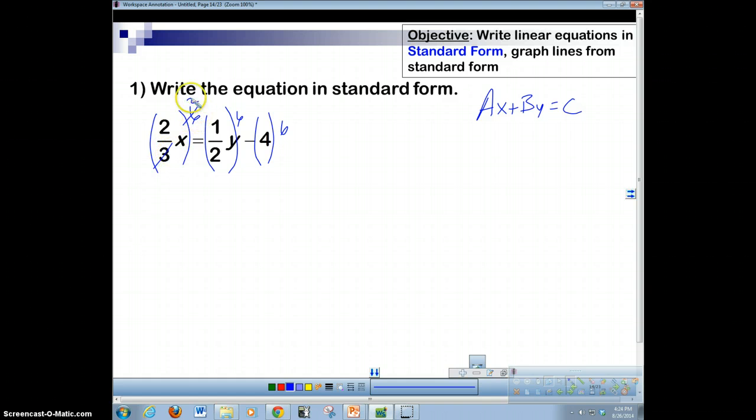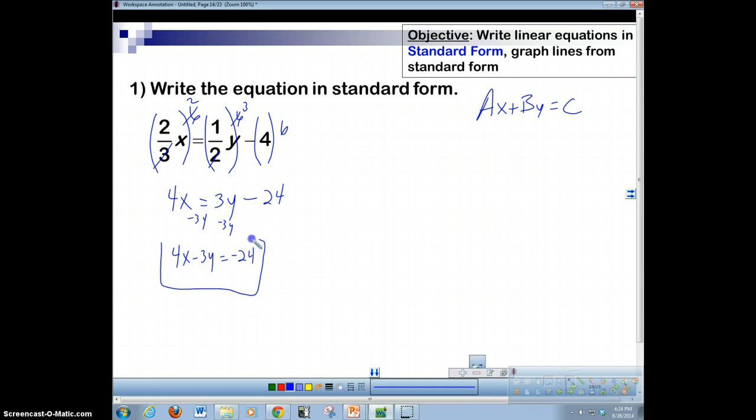Okay, so 3 goes into 6 2 times. 2 times 2 is 4. 2 goes into 6 3 times, which gives me 3y minus 24. We want the y to be on the other side here, so I'm going to subtract 3y from both sides. And I'm going to get 4x minus 3y equals negative 24. Now, I want this, well, you know what? That's pretty much it. Actually, yes, that is it. We can't do anything else because we want a to be positive. And this is pretty much it.